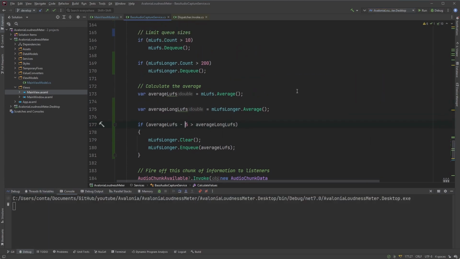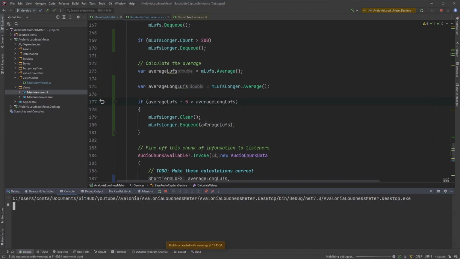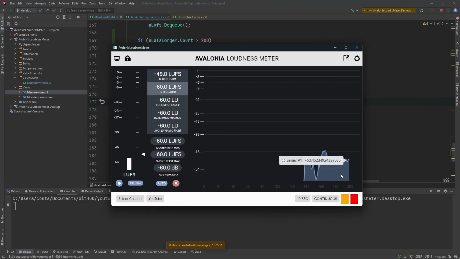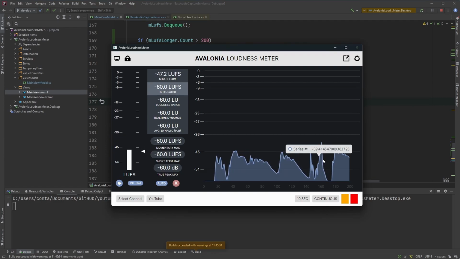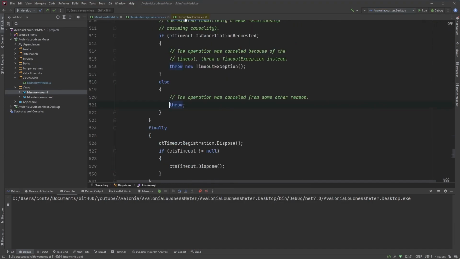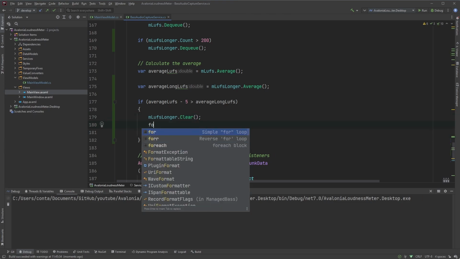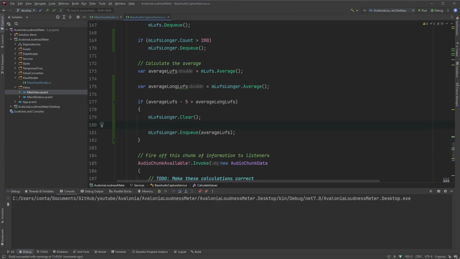So we can do this concept of whenever we're talking and it's louder than the average by a significant amount, we clear the queue and bump it up. But you can see how it goes very spiky once we do that. We lose the average. So I think instead of just clearing the queue, we need to enqueue this 30 times. Otherwise the queue is going to be 1 in size and not 30, so the average doesn't last. So you want the queue to still be full. You just want it to be full of the average.